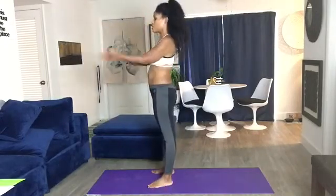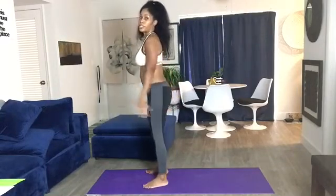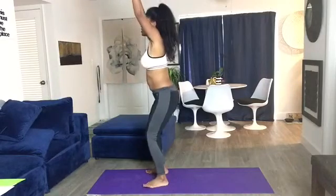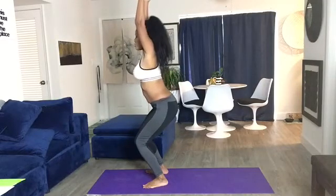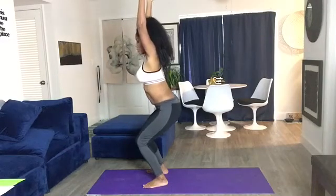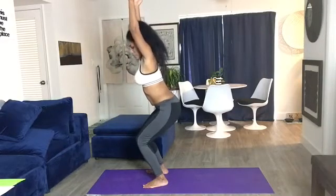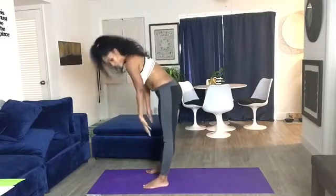Now we'll give our body some attention on the other side. We're going to be facing the right side. And we'll bring our hands up, going into chair pose. Allow the body to drop down. Arms are parallel. Core is engaged. Giving us a nice seat. Very good. Now we're going to drop the body down like a ragdoll.